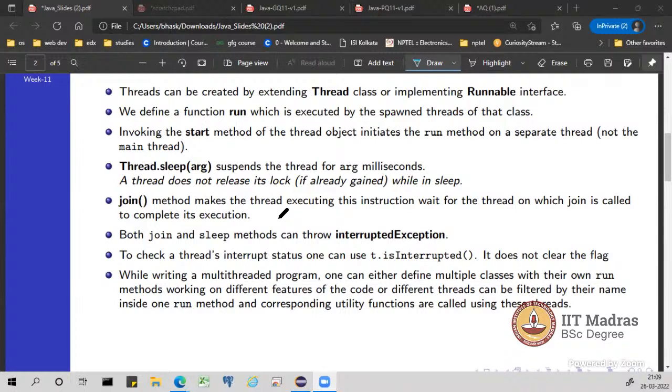After that we learned about multiple functions inside threads like sleep and join. So what does sleep do? One important point to always remember is that this is Thread.sleep. It's not threadobject.sleep. So let's say you have an object Thread T1 equal to new whatever thread. You will not be able to call something like T1.sleep.